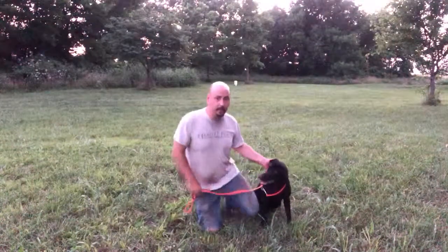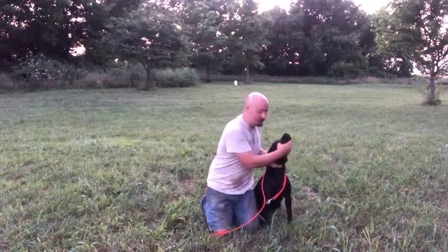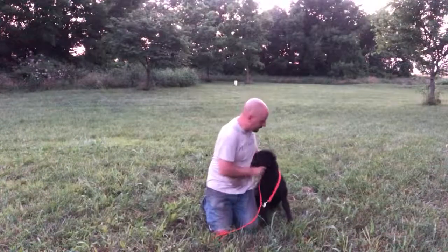Now, yesterday we went through a couple reps. She freaked out, but she came around. More than likely, she's going to freak out on this one. So I'm just going to put my hand right in here. You can see she knows what's about to happen. And this is very, very common. She's moving her head all around.